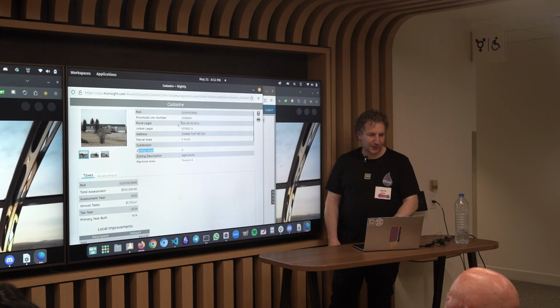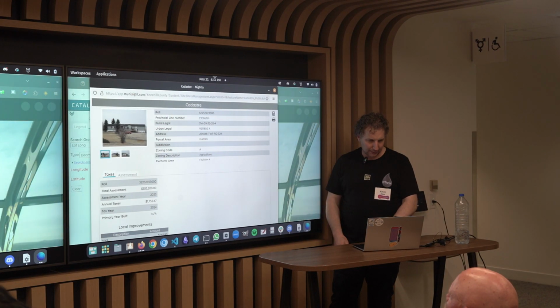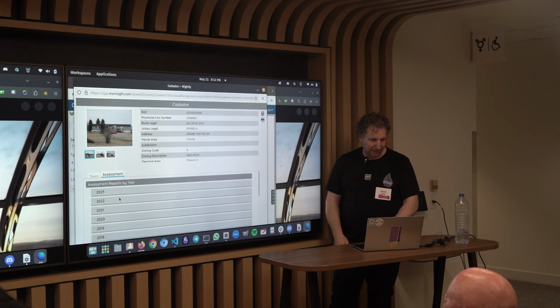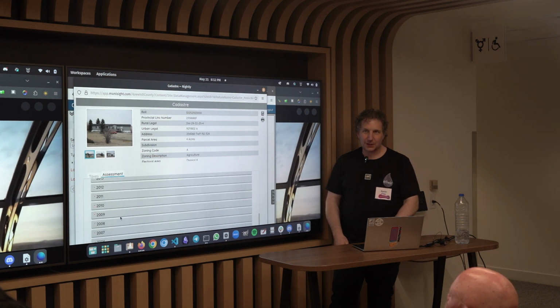So this role and this link number are useful data points. And then I want to know the tax assessment. This is the main value that I want, essentially, which is the latest tax assessment. But then it also, oh, this is not going to let me scroll. Down here, oh, here we go. It gives you past tax assessments. So this is also really useful information. It's like showing you how much the property has appreciated.